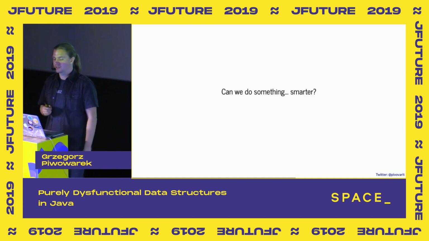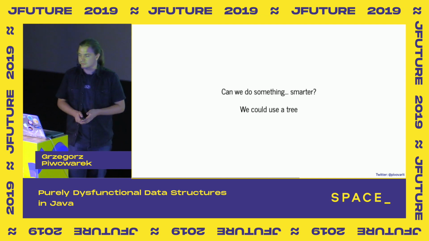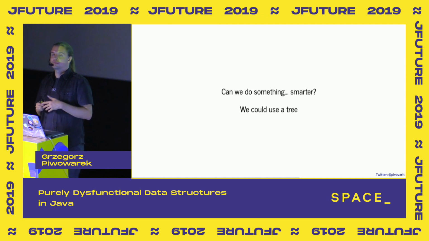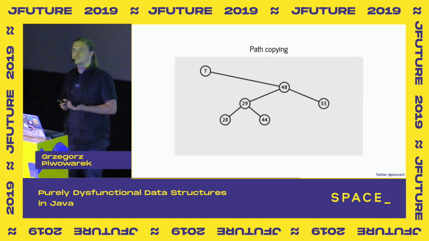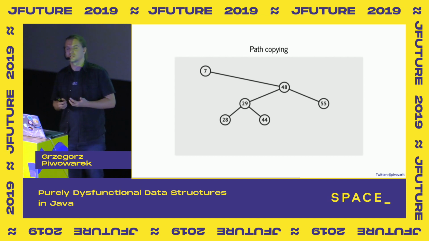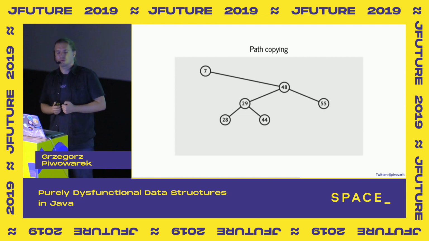Notice that I said smarter and not necessarily better. It turns out we could use a tree. So internally, trees by themselves are data structures that are actually recursive. Any node of this tree could be actually a start of a subtree. So we can actually share some data while trying to implement an immutable data structure based on a tree. But we have some problems.